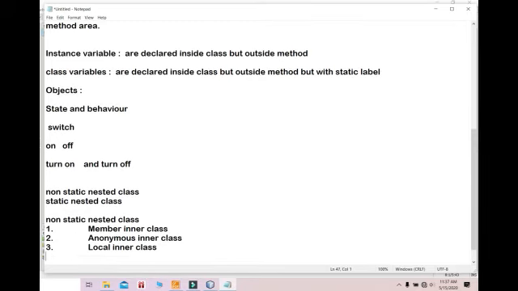And the static nested class has only one, that is the static nested class itself.